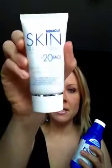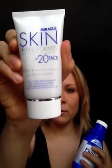If you have really oily skin, try it. If you have just combination skin, just put it in your oily areas. Don't put this on areas where you're dry at all because it's not going to help your dryness. What it's going to do is absorb the extra oil and keep you looking shine free all day long. So love this. And I use my Miracle Skin Transformer on top of it because this says that it mattifies, but unfortunately for my super oily skin, it does not do that.